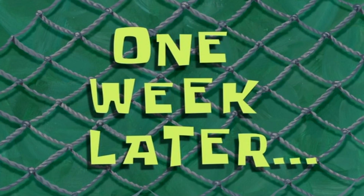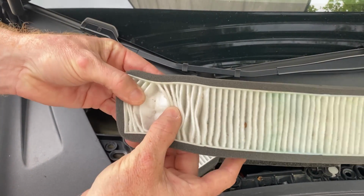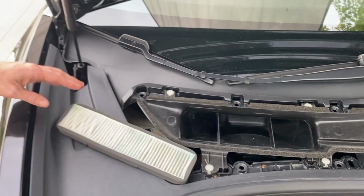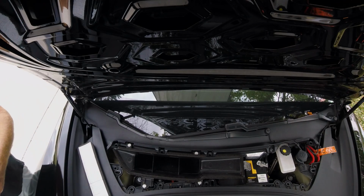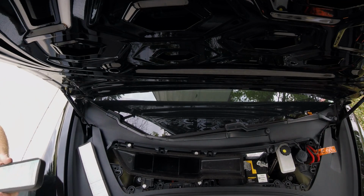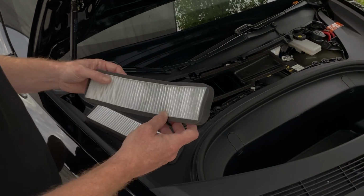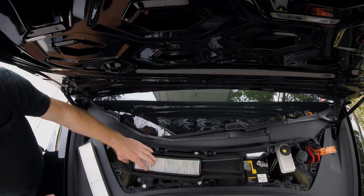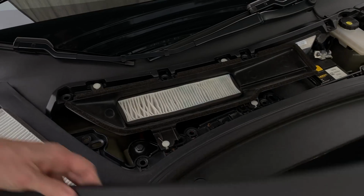One week later. And as you guys can see, there it is. Even in there, each one of these little channels has just little debris and dirt in there. So what that's gonna do is protect your air filter. And so what we'll do is we're gonna put this one back in. I don't wanna just waste this one just yet. I'd change this out once every, what, month or two? Probably about a month. Yeah, about a month. I mean, as cheap as they are, if you can get them in bulk, change them out about once a month. So we'll put it right back in there, set it in just like that, seal it up.